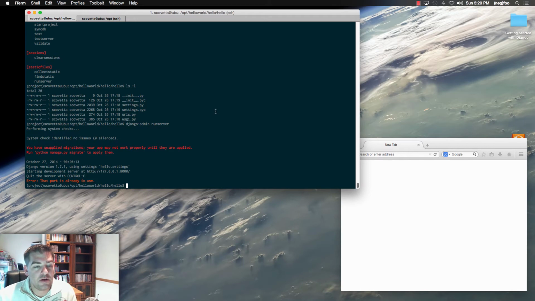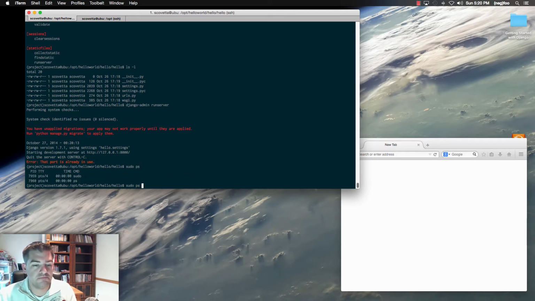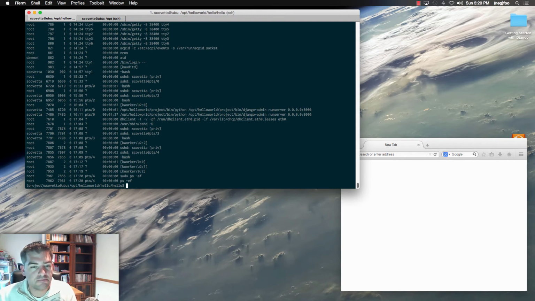Now one thing that you have here is, you see where it says starting development server at 127.0.0.1. Oh, and a port's already in use. That must be from something else. I did a test of this and I forgot to kill this.